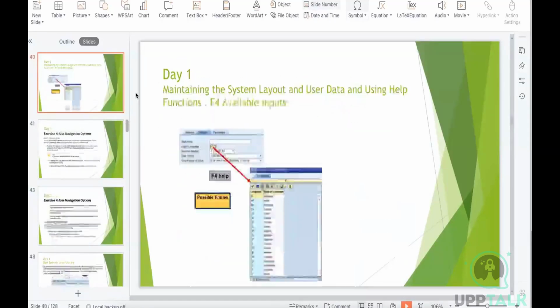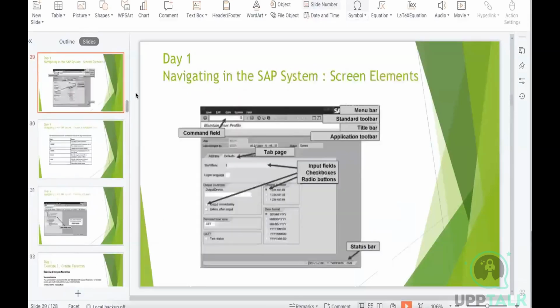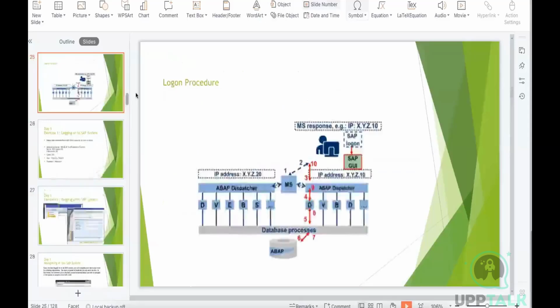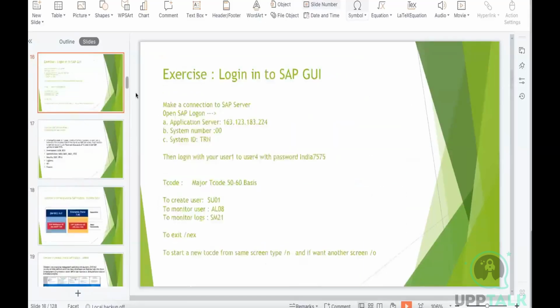I'm going to assign some tasks to you guys, so you will get more familiarity with the SAP system. Yesterday, I gave you one exercise, you performed some tasks. Now I'm going to give another.